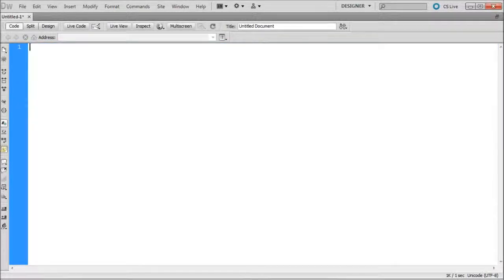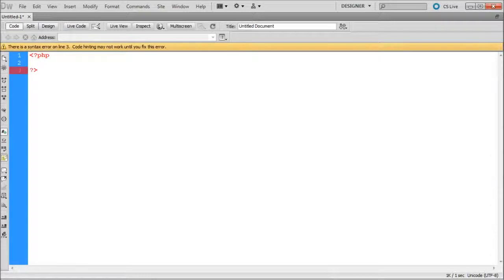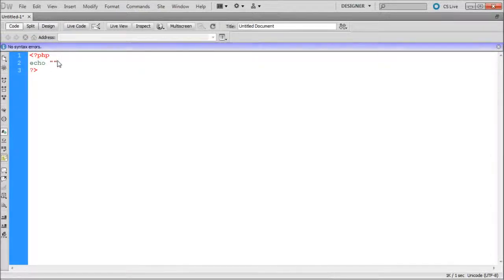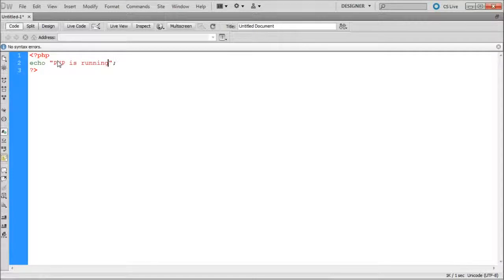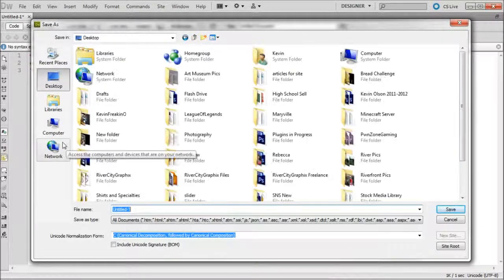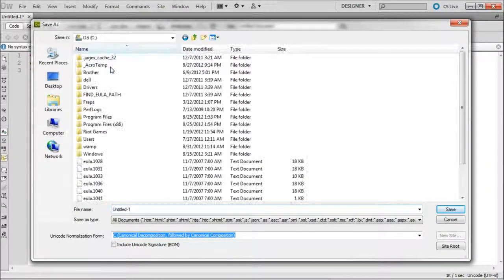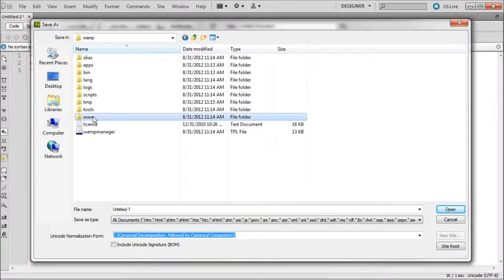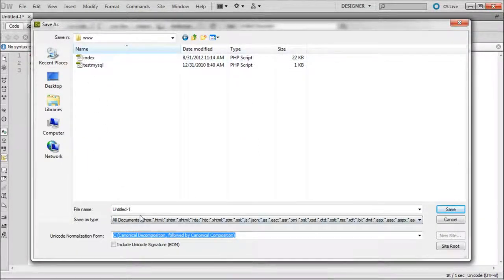We're just going to make the most basic PHP file here: our opening and closing PHP tags, and then we're just going to say echo, two quotes and a semicolon, and inside of there I'm just going to put PHP is running, and then an exclamation point because we are really excited that we have this going. I'm just going to hit save, and now we can go to Computer, C, WAMP, www, and save it right there in that folder. I'm just going to call this test.php.